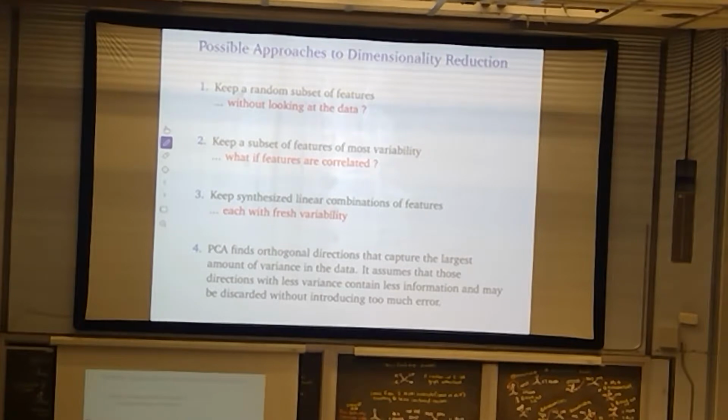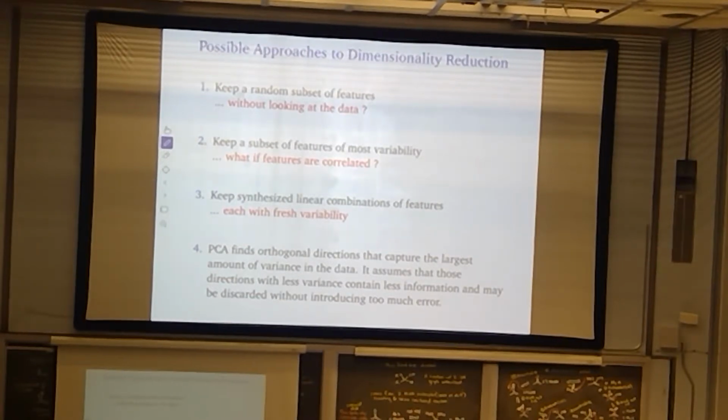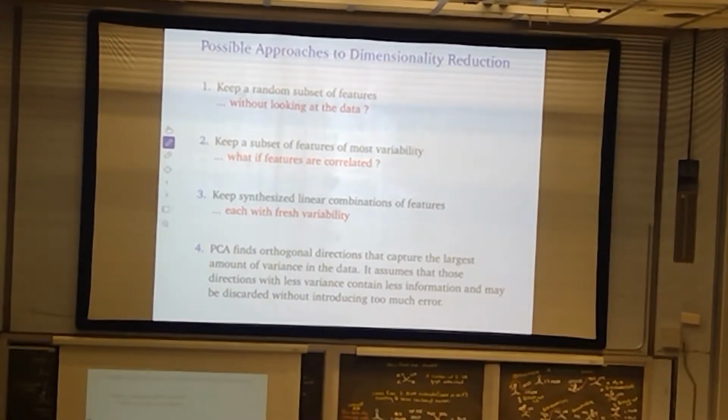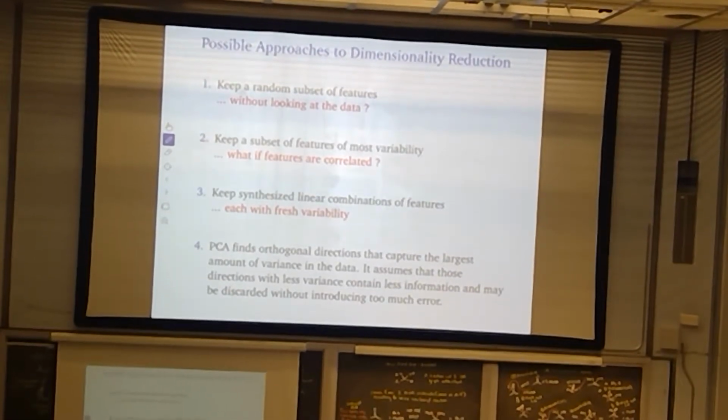The second, more advanced thought will be: how about I keep a subset of features with the most variability? In images, each pixel, each dimension, is just recording the intensity of light. So every pixel lives in the same universe with the same units. If the intensity at a particular location varies a lot across this bulk of data, that might contain something useful. It helps me differentiate between instances, okay?